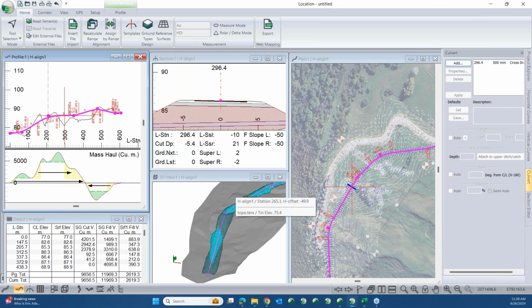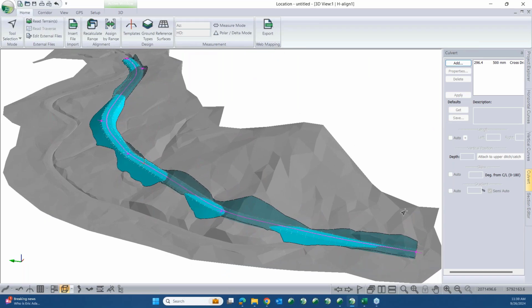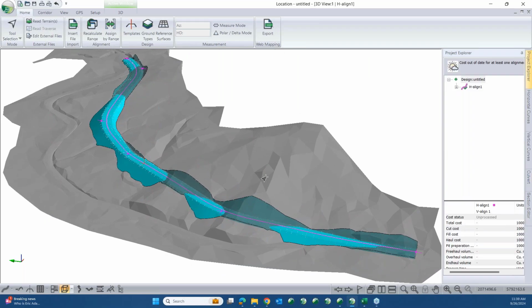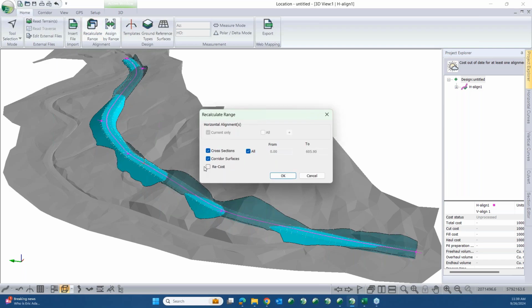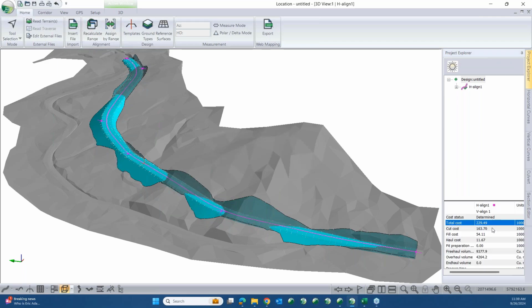The big difference just being how we select that alignment. We can make our documentation the same way Diego did, export it for use for construction staking, but we still have our alignment. And then just if we want to do a cost comparison, I'll quickly just click recost here. And there I'm at 229.49. So that's my somewhat longer workflow for choosing our alignment location by hand.